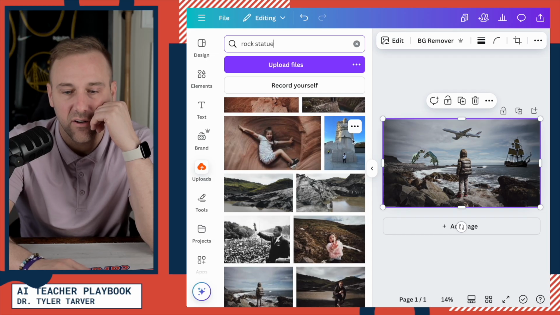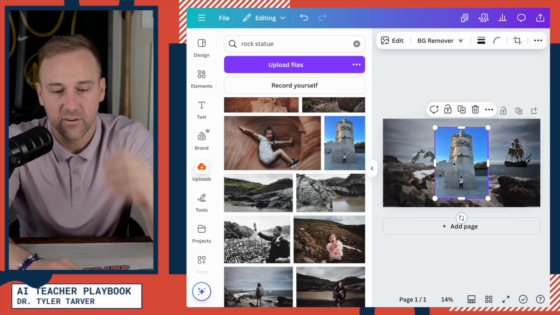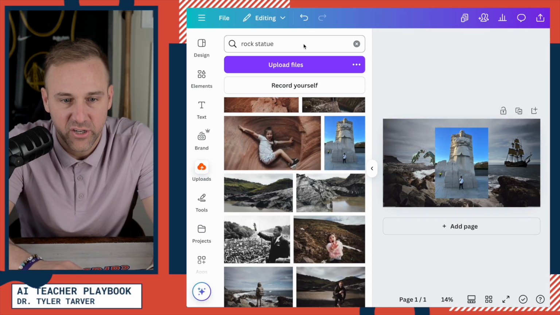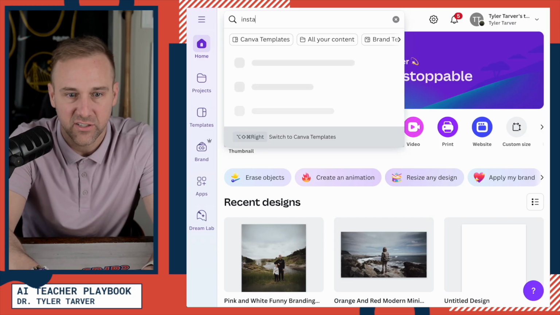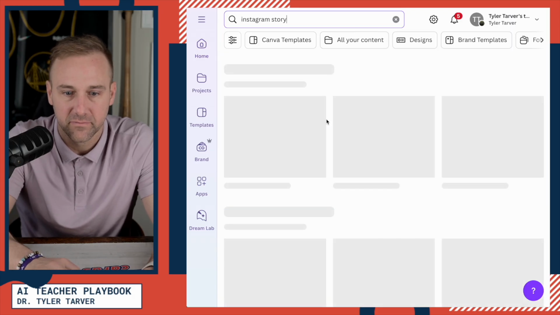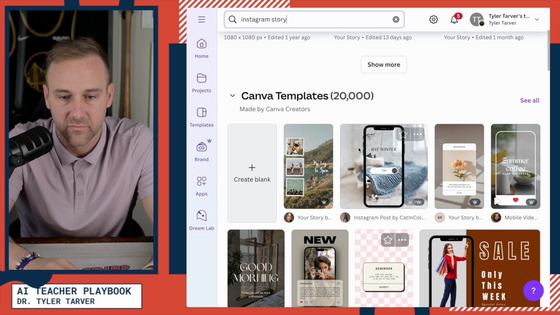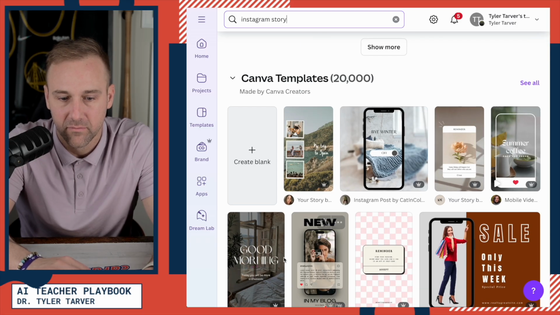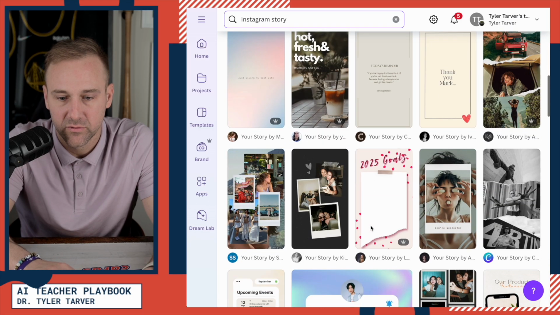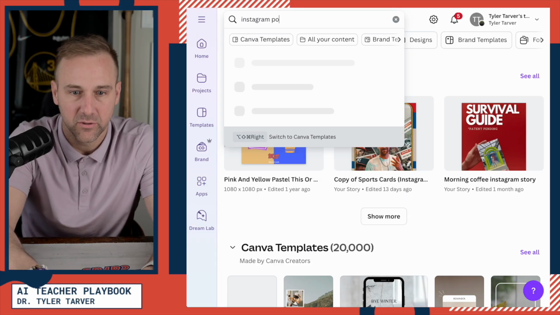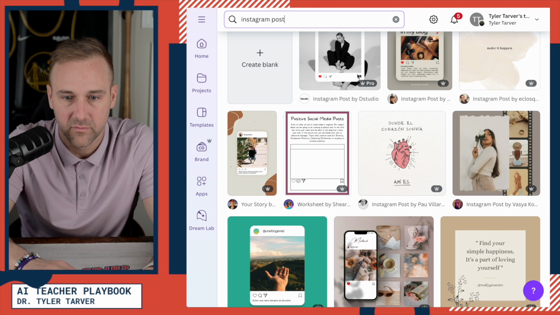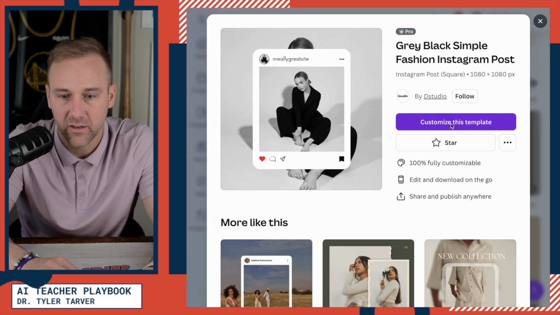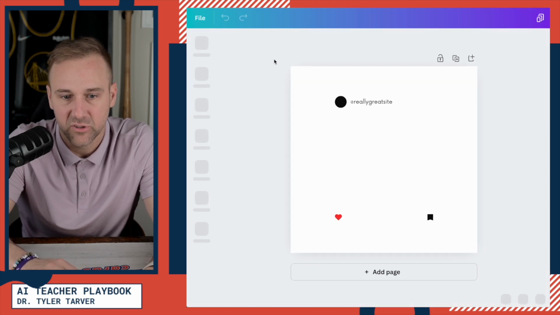Okay. So let's say I want to add in this photo of my son. We're on a vacation. I need to change the sizing. So I'm going to go back to Canva. And I'm going to do, I like the sizing for an Instagram story. There we go. No, I'm going to do Instagram post. Okay, so we're going to go in. I'm just going to use this for the sizing. I'm just going to delete her.